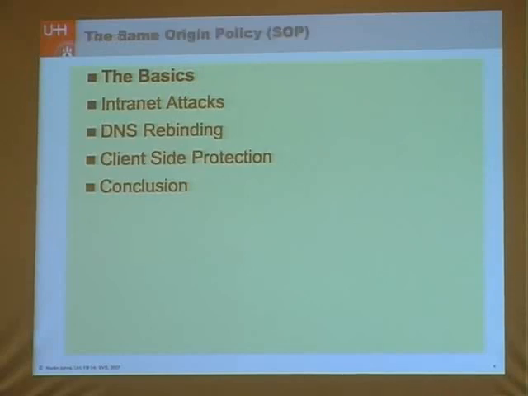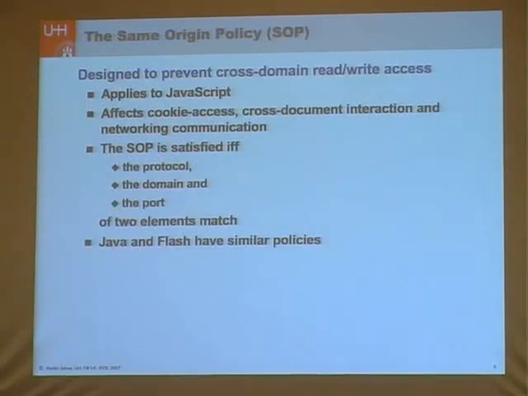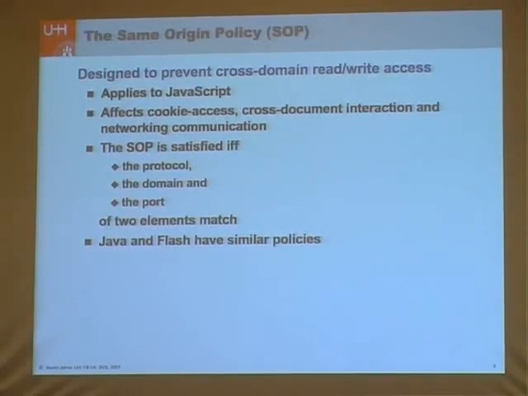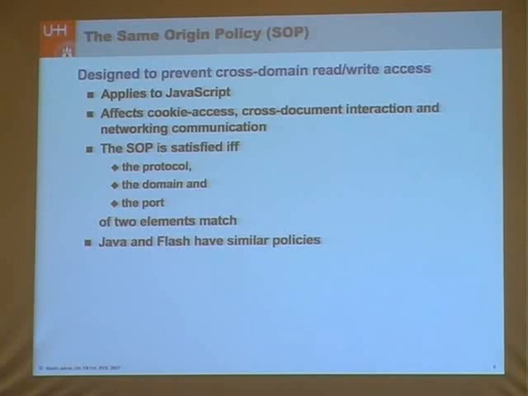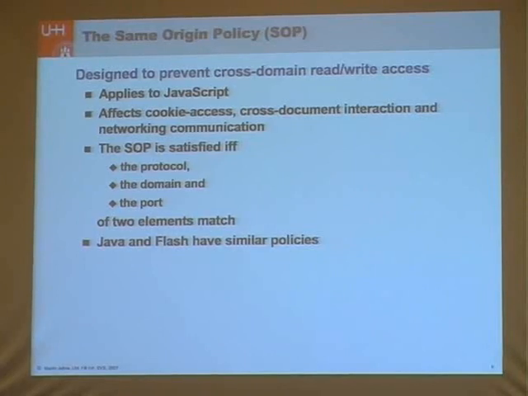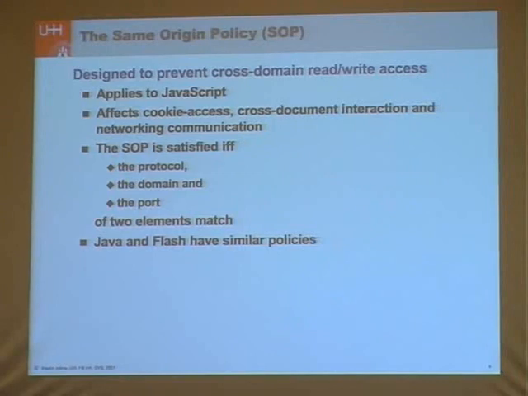Okay, the basics. I think most of you will already know this by heart, but anyway, the same origin policy is the one and only security policy that applies to web applications. There's nothing more, there's nothing less. It's not very sophisticated, but it is what it is. The same origin policy defines the access rights between two entities, two documents loaded from the internet and displayed in your web browser. Two documents or two active elements are allowed to interact with each other when the origins match.